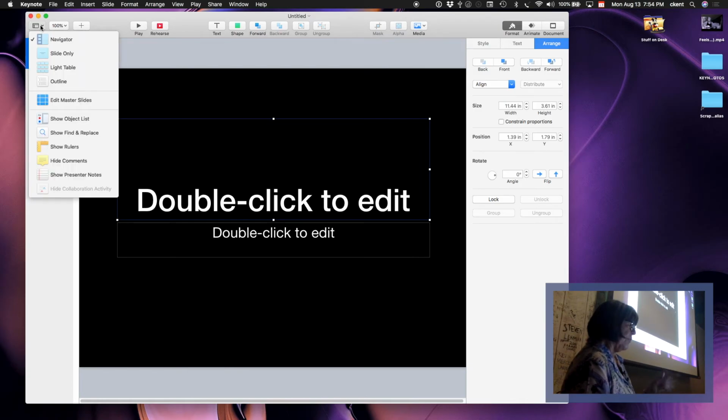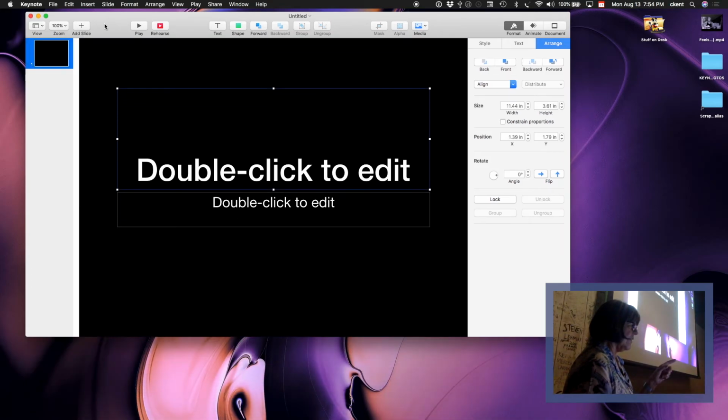But the other part is pretty standard. Over here is the view. You'll see here where you navigate. This is the view on the top side navigator we have right here, and that's the one we're going to stick to tonight. That's the easiest one to get around with. Right next to that, you'll see there's a zoom thing here. I'm going to put fit the slide to the window, and that's what it's going to do. And then right here, you'll see add slide.